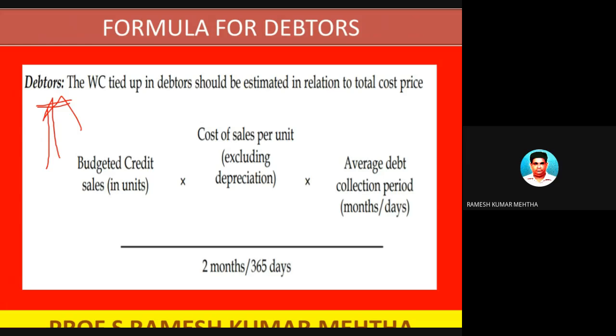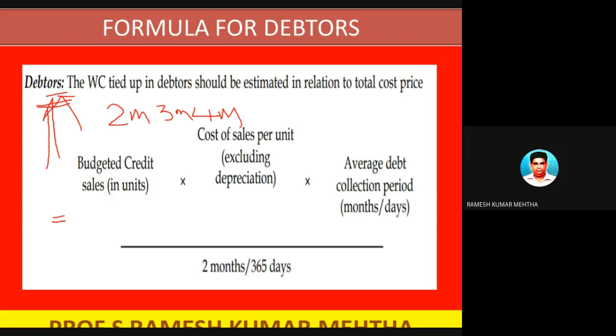Your capital is getting invested in the debtors or locked in the form of debtors, and this is an element of working capital. So to find out the element of working capital, you have to find out the amount of debtors at any given period of time, or the amount of money invested, stuck or locked with debtors, because you have sold goods on credit basis, and they tell you that they will pay after 2 months or 3 months or 4 months, and so on and so forth.